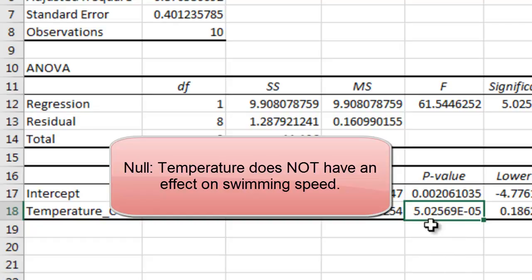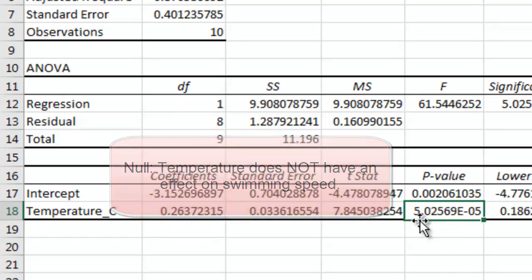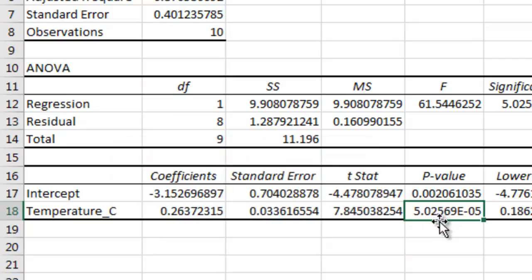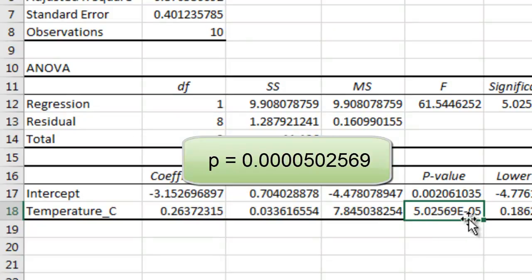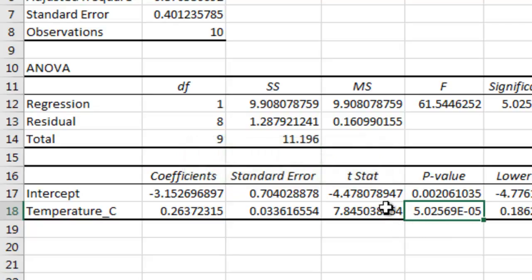And if you look at this p-value, you see that it is very, very small. This is 5.02 something something e to the negative 5. That's times 10 to the negative 5. So you'd have to move this decimal place to the left 5 places. That is much, much less than our value of 0.05, which is the alpha that we use most of the time.